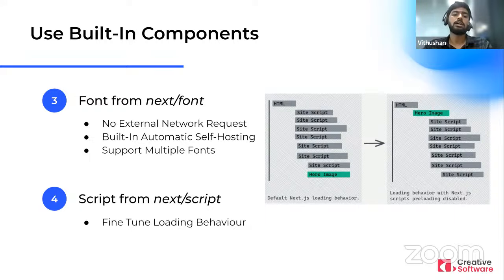And the last built-in component from Next.js is Next Script. We can fine-tune loading behavior using the Script component. There is a strategy property available in the Next Script component. We can use the strategy property to load any script before interaction, after interaction, and also load the script when it is visible on the viewport. Additionally, we can load the script in a web worker as well, which is a handy feature to reduce the load time and increase performance.